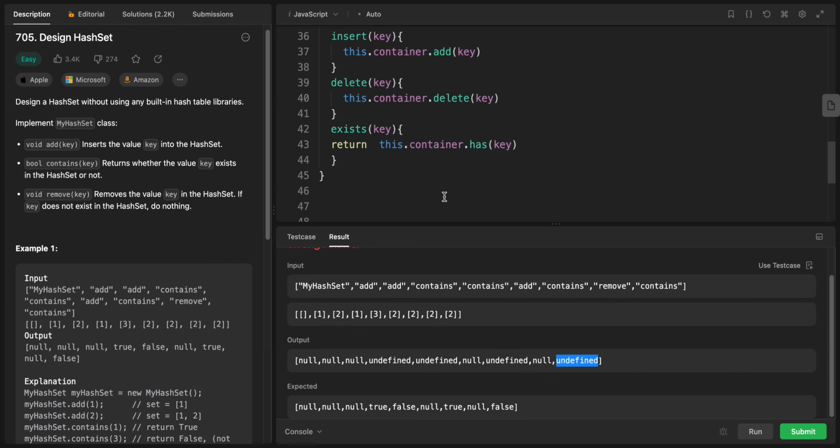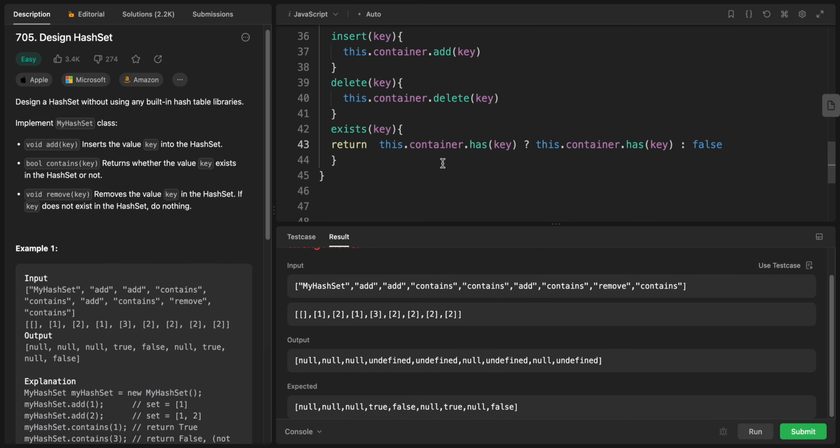I guess there is a problem in the exists. Remove should be null, and I'm saying undefined. That contains. Okay, so I can say if this contains, return it. Otherwise, what? It should be false. And what is undefined also? I guess that contains.